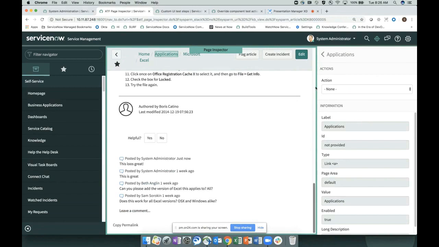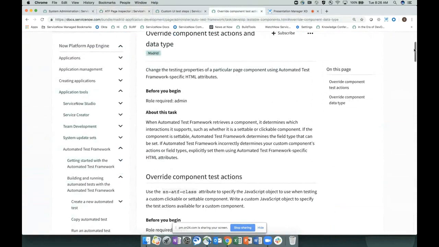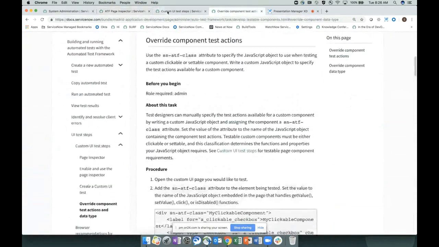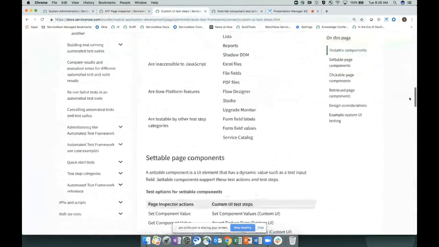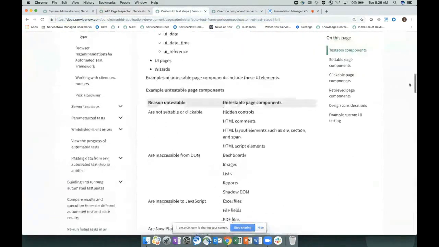We have also blacklisted some components, like, for example, the UI pages for which we already have tests, the UIs that we already have test steps for, for example, forms and service catalog. Those are blacklisted, and there's a list of other things that are also blacklisted, which you can look at in the document, what is supported and what's not.